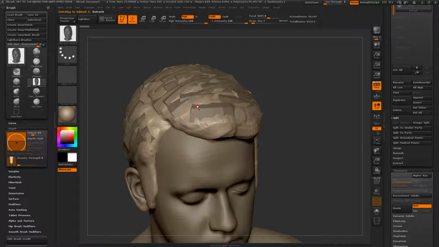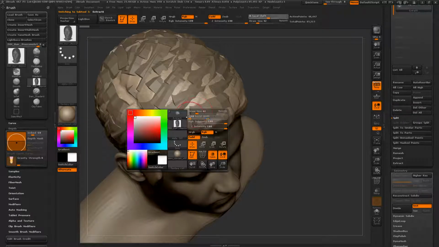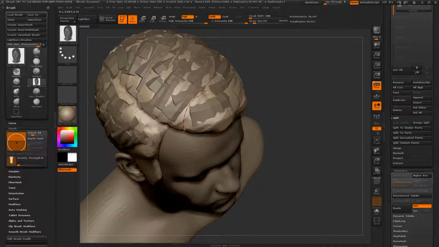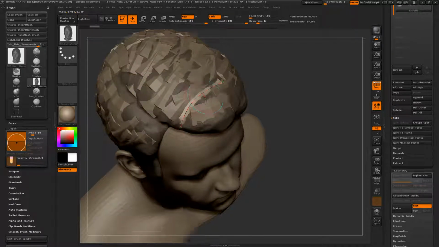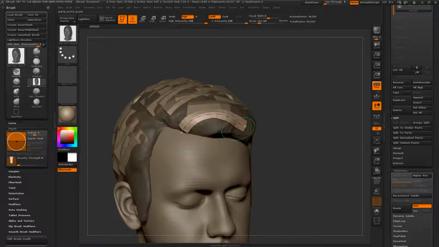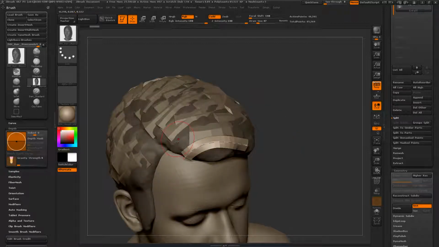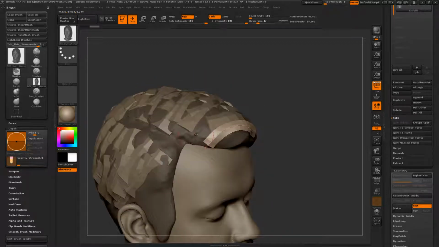And on here, I'm going to use a slightly smaller brush size. Oops, let me just change this a little bit. I'm going to use a slightly smaller hair card size. They're going to be a little narrower, and they might be poking out a little bit more from the surface. And what these are going to do is establish the main forms of the hair. Now that we have the coverage for the hair, we want to establish main forms. We want to establish the actual styling of the hair.